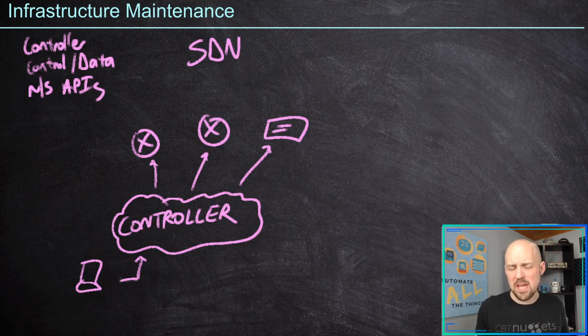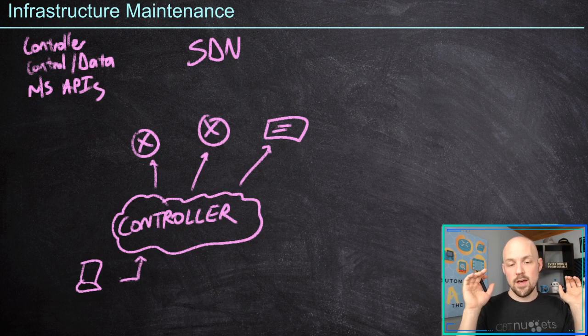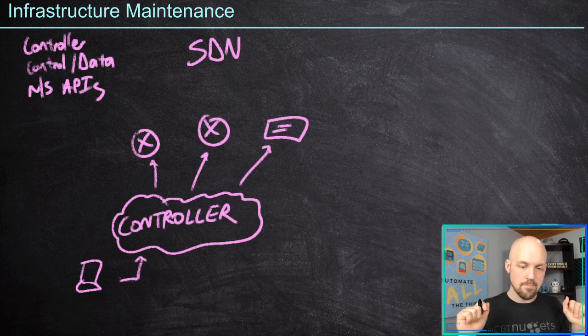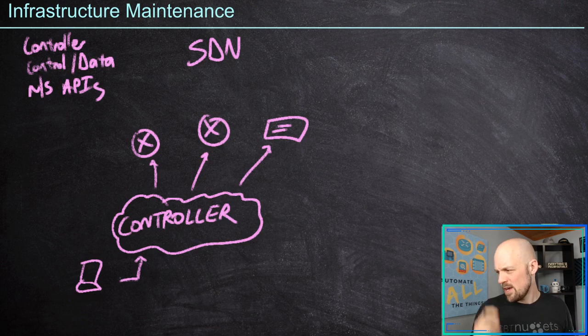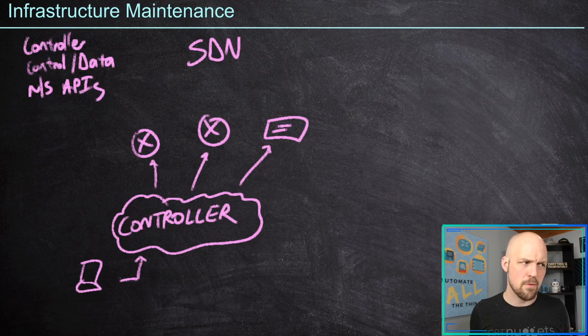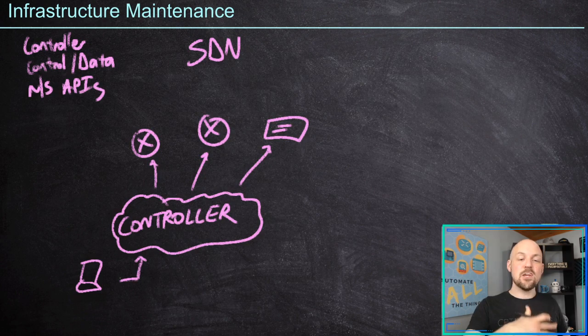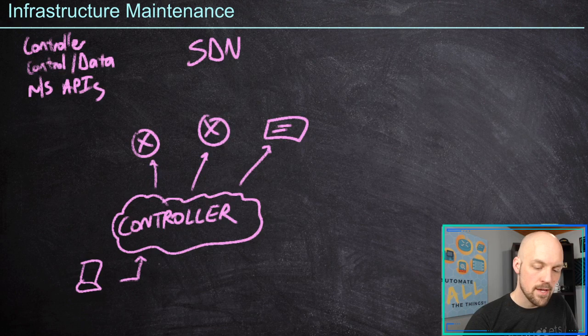And SDN really goes beyond just a controller. Think about Meraki. I don't know how many of you have used Meraki equipment, but Meraki is kind of this way. I've got switches, access points, routers, layer 3 switches at least. Hey, they even came out with a phone system a while ago. I think they pulled it from the market though, so I don't think it did well. They do have firewalls though. And I can configure all of these devices through a graphical user interface, usually over HTML in a web browser.